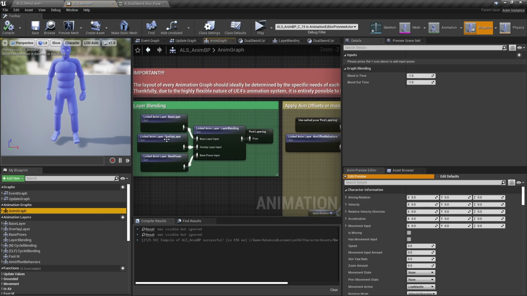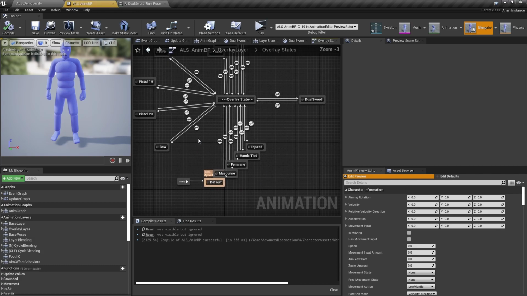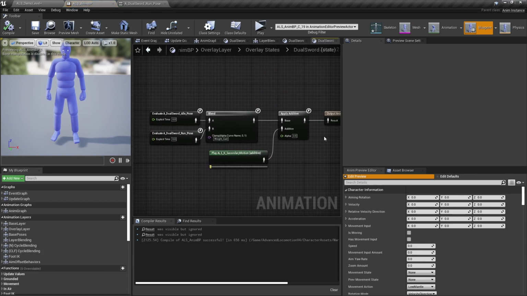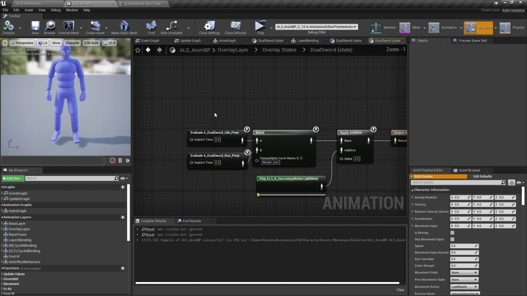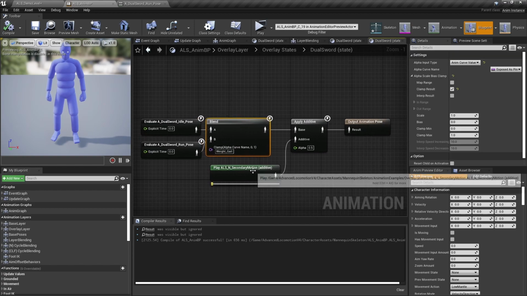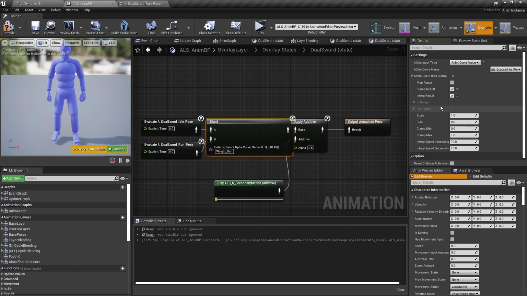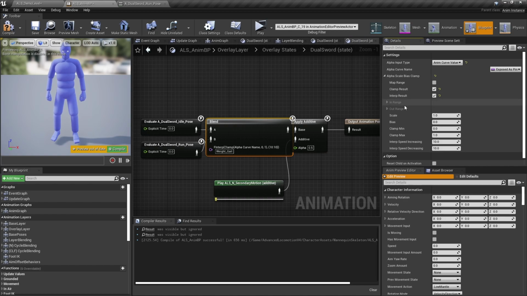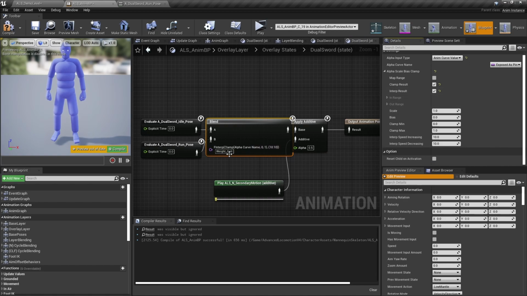The way to achieve this is to go back to the dual sort overlay state, and in the blend node I will select the interp result, which means that whenever this value changes, it doesn't change immediately, but rather interpolates that value depending on the speeds here. If the value is increasing, the speed will be 10, and if the value is decreasing, the speed will be 10. In this case, I'll leave it as is and test it out.